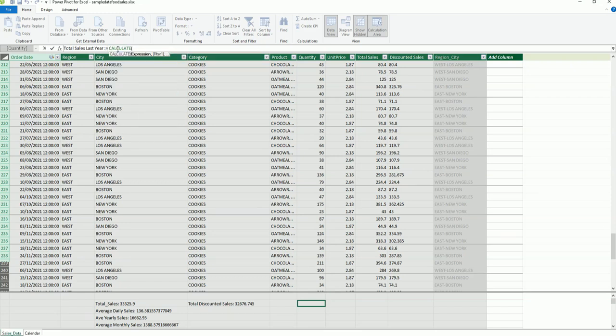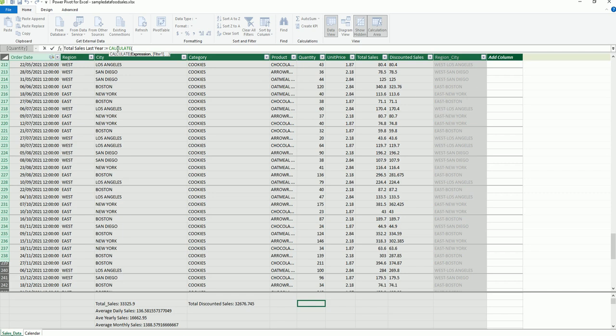The calculate function is a very powerful DAX function. When we start Power BI, I will give more detail about the calculate function and more material on that.